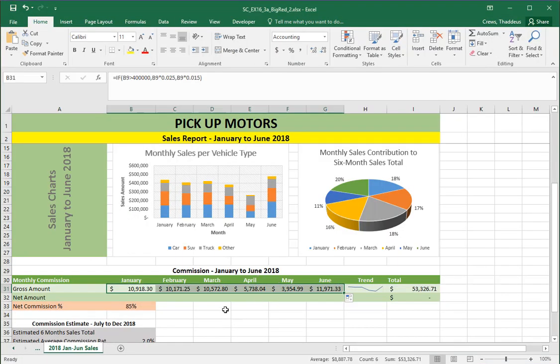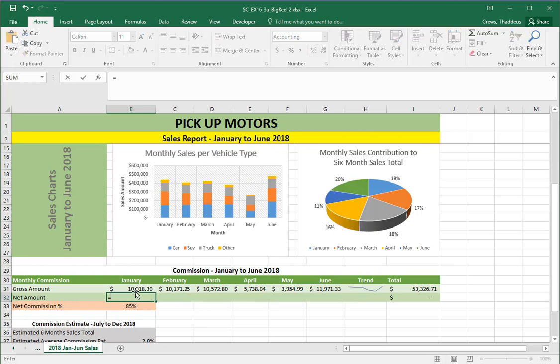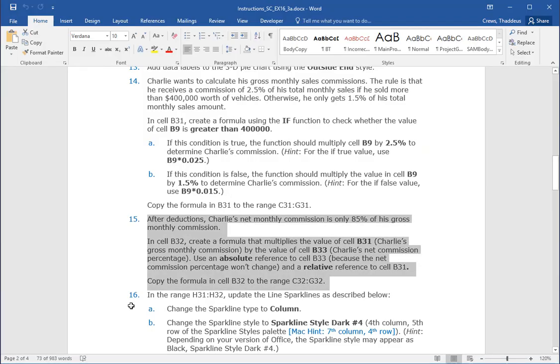So in B32, we're using a formula that has B31 and B33. So we say equals this times this. Okay, and do a multiplication. Make sure I'm checking that. I'm going to put the absolutes in just a second, but making sure I've got this right. That value multiplied by B33.